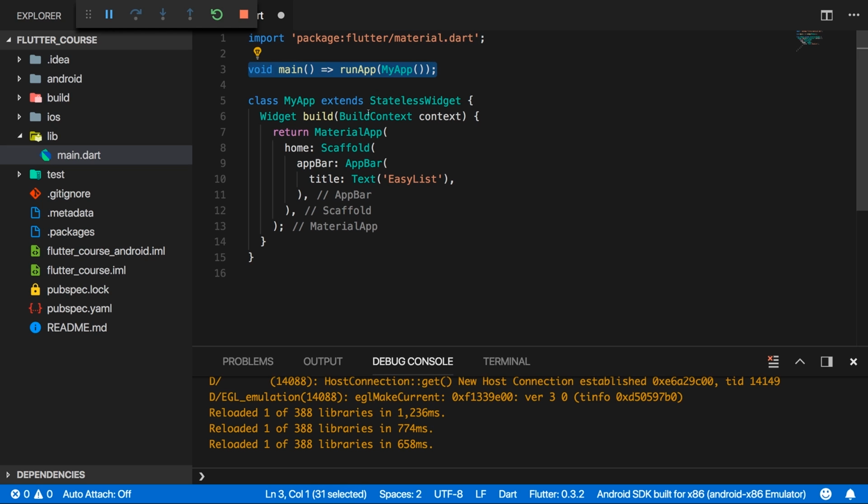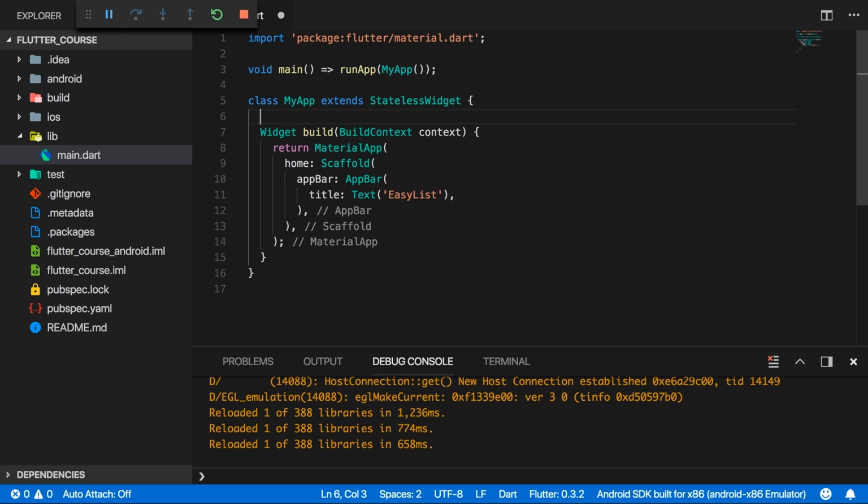this shorter function notation. And last but not least, there is something special about the build method, which we also have for some other methods throughout this course. This is actually a method for which stateless widgets requires us to override it. And we can therefore add a special annotation here. It's not required. As you can tell, everything works without it, but you can add an annotation by adding an @ sign, and then here it's the override annotation.